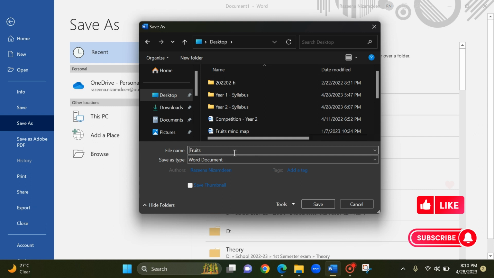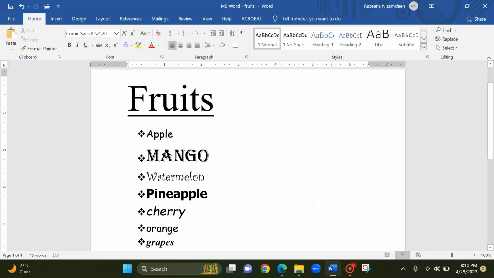If you want to give a different name, let's say MSword dash fruits. Just give a meaningful name and click on save. So this is how you can type a document in MS Word and save.